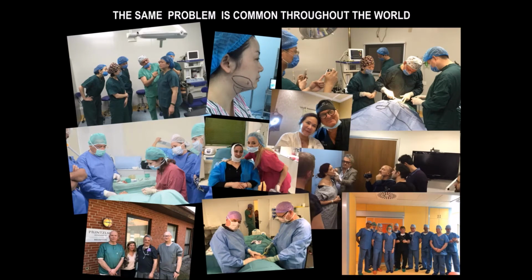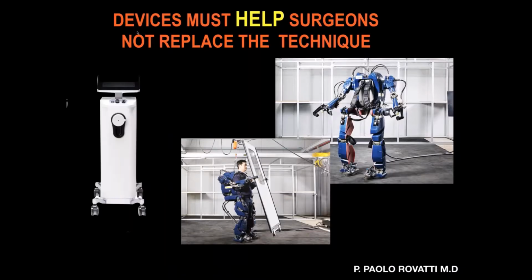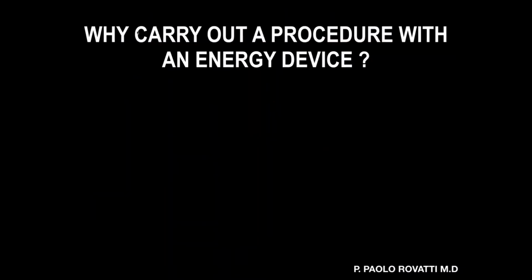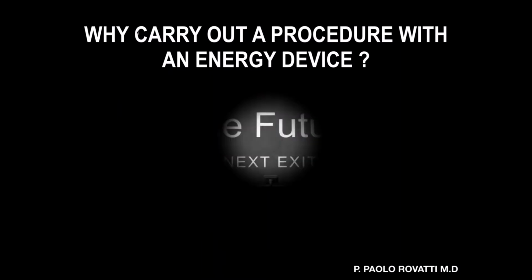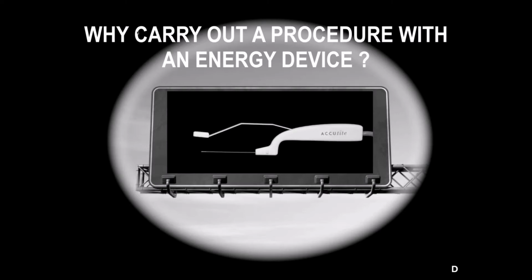But devices, and today we are speaking about devices, must help surgeons. Not replace the technique, only help. And this could be a help for us. But why do we carry out a procedure with an energy device? Because it's the future. We need to be in the future, and we need new devices.